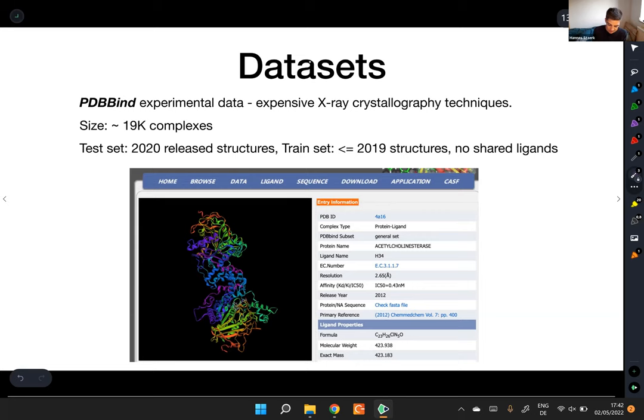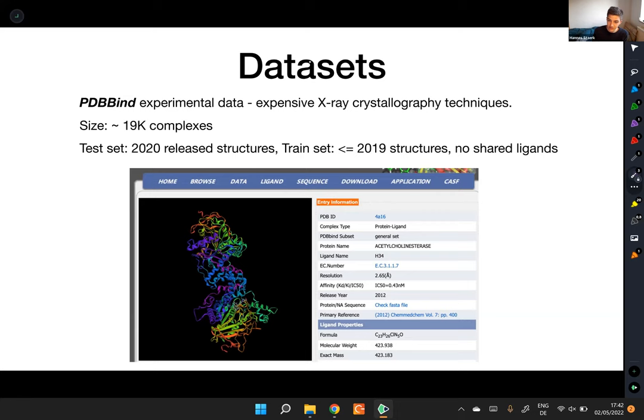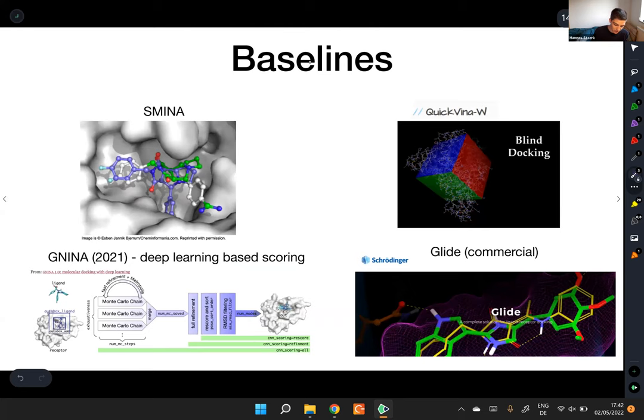Okay, and then when we test our EquiBind like this, we compare it against some baselines, which are SMINA. First of all, these baselines use this standard paradigm, right? Where we sample many different locations, we score them, and then we choose the best scoring locations based on the scoring function. But for this, we really need good scoring functions, and these methods have different ones and different sampling schemes as well.